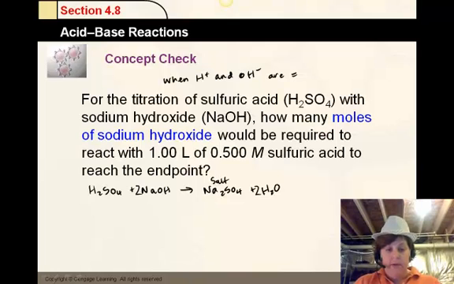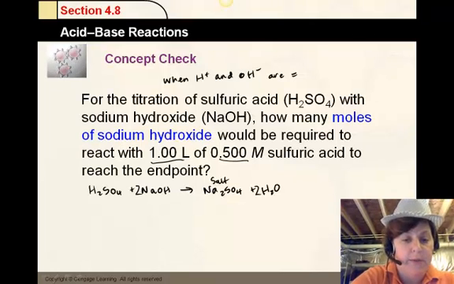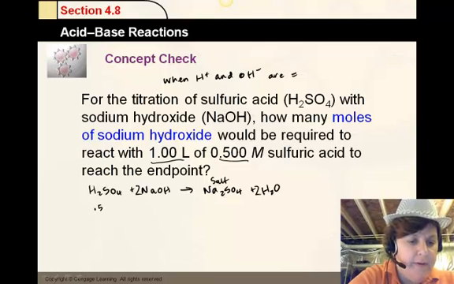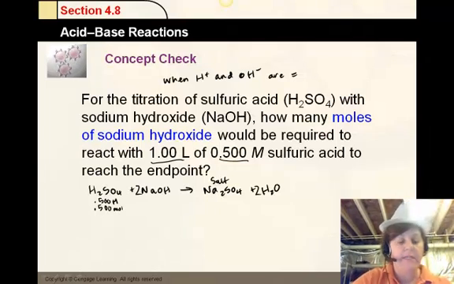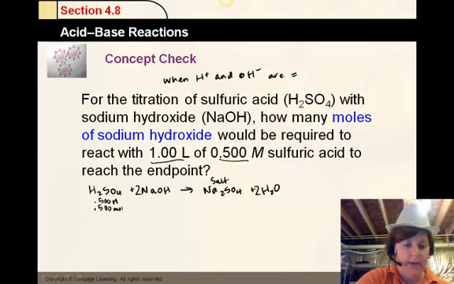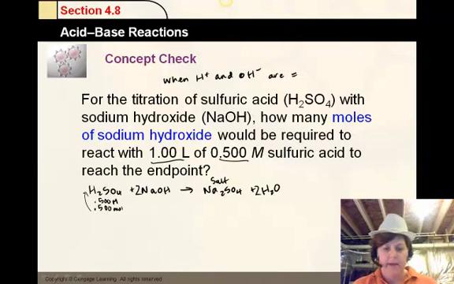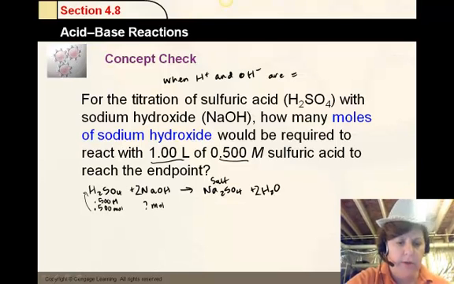All right, so it tells me I have 1 liter of a 0.5 molar sulfuric acid solution. Well, that's real easy because the volume is in liters, so when I multiply, I get 0.500 moles. It's also 0.500 molar. Now, molarity, you can use the balanced equation to find molarity between things as well as moles. So if we have 0.5 moles of H2SO4, or a molarity of 0.5, we want to know how many moles of this sodium hydroxide I'm going to need.